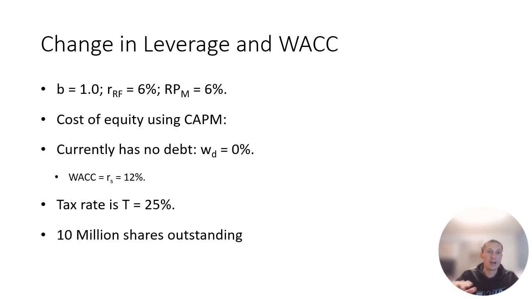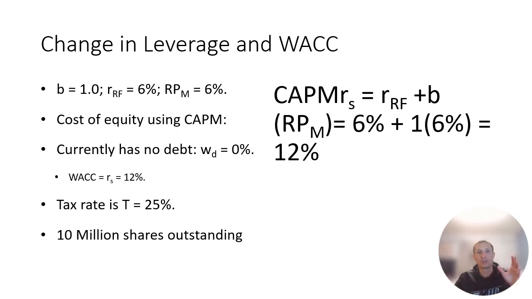So how does our leverage and our change in leverage, how much leverage we have, or debt versus equity, impact our weighted average cost of capital? Okay, so we have this firm, beta of 1, risk-free rate of 6%, market risk premium of 6%. What is the cost of its equity? Well, I think you can figure that out pretty simply. Our cost of equity is 12%. Okay. Well, now what happens if we look at adding debt, right? So here's the equation or the answer, pretty straightforward.